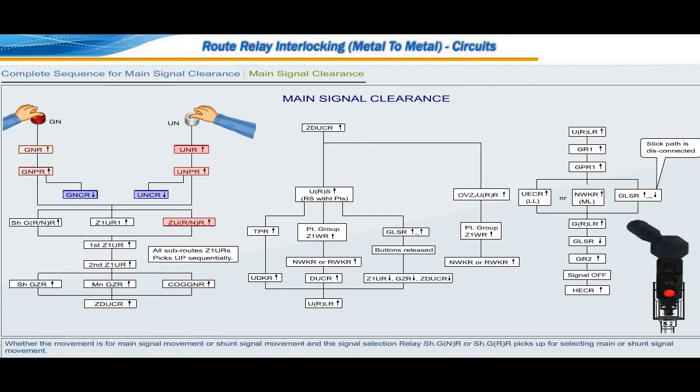Whether the movement is for main signal movement or shunt signal movement, the signal selection relay shunt GNR or shunt GRR picks up for selecting main or shunt signal movement. For diversion movement, diversion relay Z1UR1 picks up, whether the movement is straight movement or diversion movement. Accordingly, diversion relay Z1UR1 pickup or drop contact is proved. That is, for diversion movement, diversion relay Z1UR1 pickup contact is required. For straight movement, diversion relay Z1UR1 drop contact is proved.